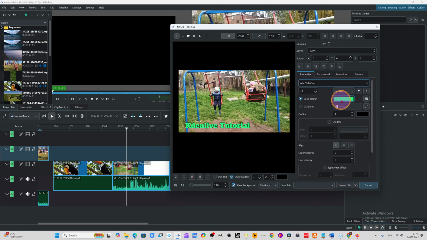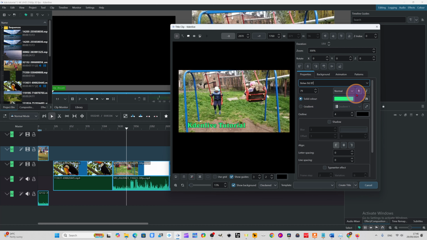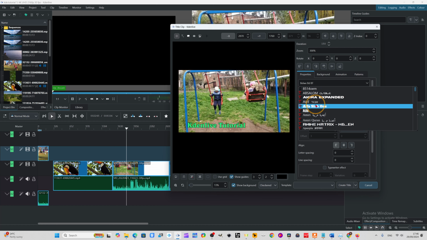From here you can actually change the font, Alfa Slab One. Which font to use is your choice. You can take Arial, like light Arial, or Arial Black. This will be Arial Black, and here this Bold. With this you can take this font. We just take this font, any font. It's actually your choice.